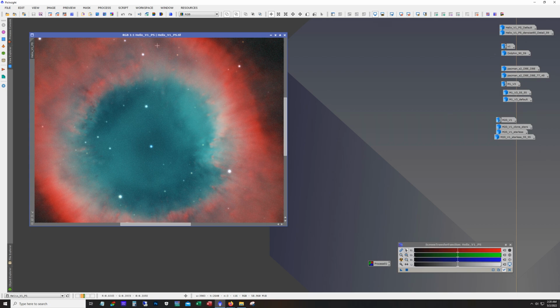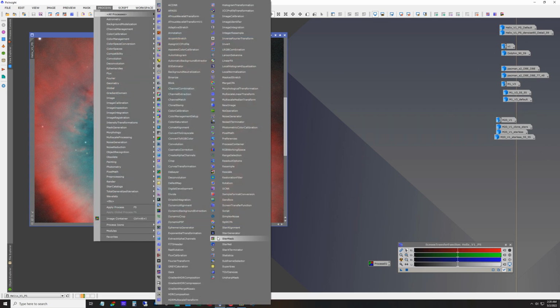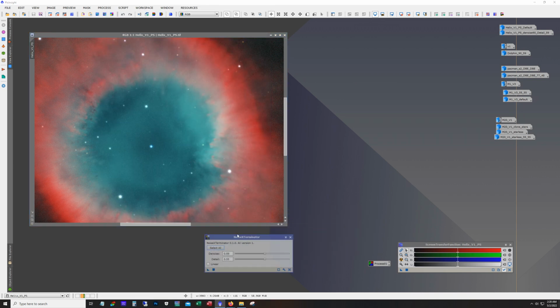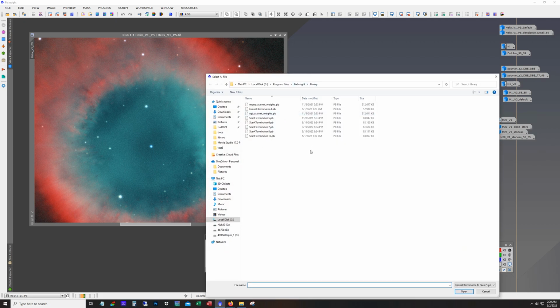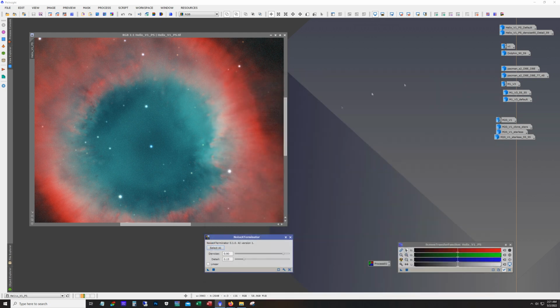If we open it up, the way this tool works is we have two main sliders. Now, the first time you run it, make sure you select your AI. Your AI will be in the PixInsight library. You can see all my Star Exterminator AIs here too. By the way, Star Exterminator AI 10 just came out at about the same time, and we'll take a look at that too. But there it is, the very first version of Noise Exterminator.